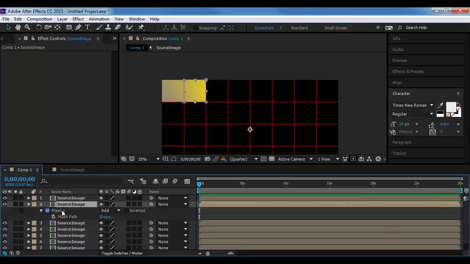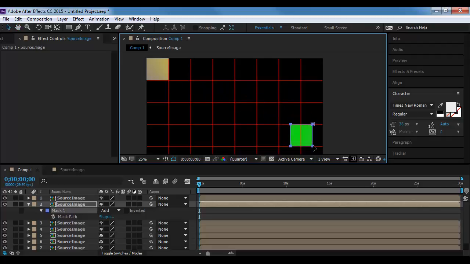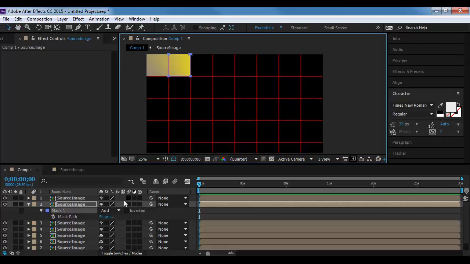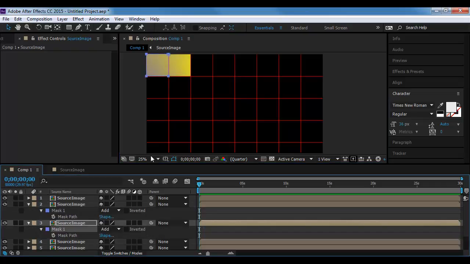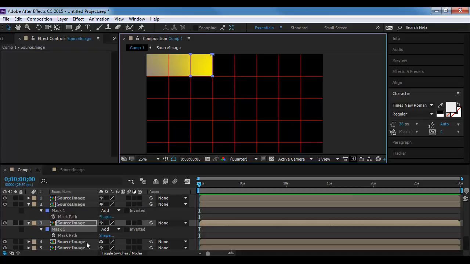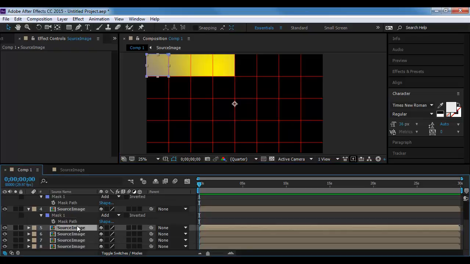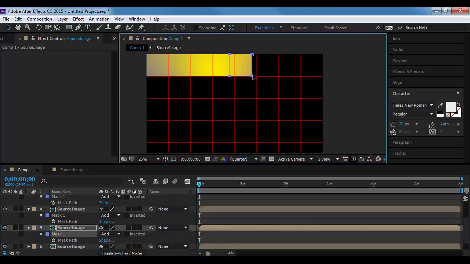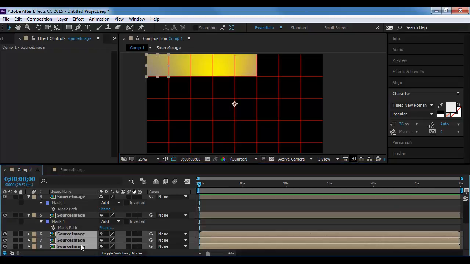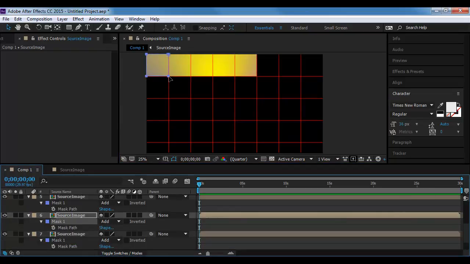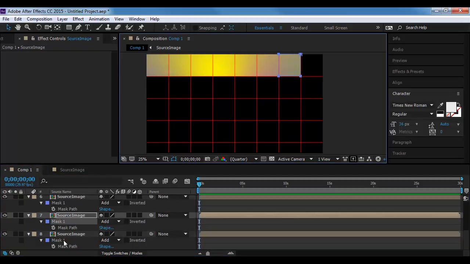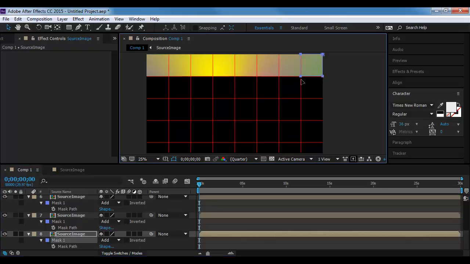So if I go here, hit M, click the mask, and then drag this over, you'll see that it's going to pick up different parts of the image, and that's what we want. So then I would go to the next one, hit M, click on mask, drag this over to the next box. Click on this, hit M, click the mask, drag that over to the next box. Now I can actually go through and grab all of these and hit M, and then it'll do it. So if I grab these 3 and hit M, it'll automatically open them. Sometimes it's a bit tricky to remember which one did I click last. So if you have no problem remembering that, then it's not an issue. So I'm verifying that each time I move this over, I am getting a brand new section of this thing inside here.